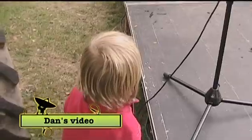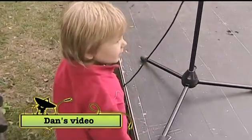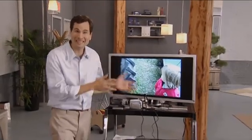Our next tip is going to be brought to us by one of our guinea pig's sons. This is Leo, 3 years old. And what about the performance? What? We missed the performance. You have to look into the camera. He's making a very good point. We missed the kid's line because he was facing the other way.